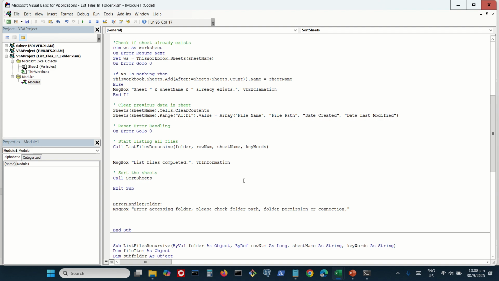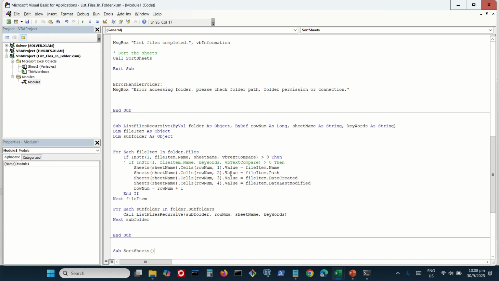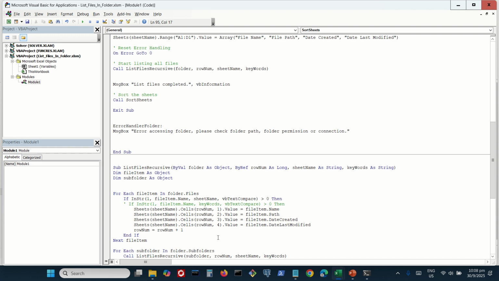So after we have settled the sheet name, we will call the recursive function here, which will pass the folder defined above, the row number, starting at 2, the sheet name that is going to populate, and also the keyword. This keyword is to, later I'll show you, trigger between different keywords.